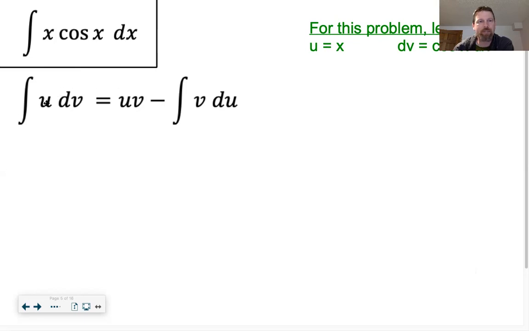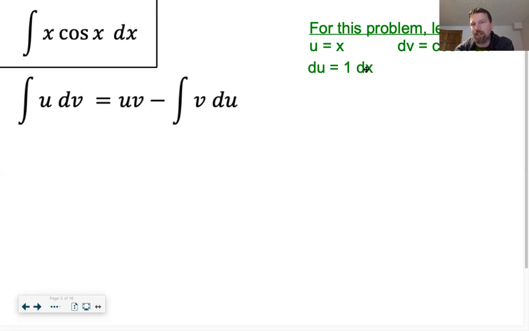All right, the integration by parts formula says if I've got an integral written like that, I can rewrite it like this integral. You notice though that this has more than just a u and a dv. It also has a v and it has a du. So if I've got that u and that dv, I'm going to need a couple more things. The formula is going to require a du. So if I've got u, I need to figure out du, which would just be the derivative. So since u is x, du would be the derivative of x, which is just 1 dx.